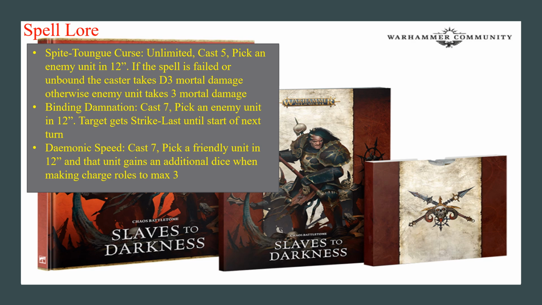Honestly, I'm not going to talk too much about these, because I don't think they've really changed all that much. But I will say, of all the enhancements, the spell lore are by far, I think, the best, because all three of these are honestly pretty good. Spiked Tongue Curse is a very nice unlimited spell. Sure, you can damage yourself, but as long as you get everything off, you can definitely spam some good mortal damage. Binding Damnation, strike last on a unit is always good. There's endless use cases for that. And of course, Demonic Speed is just good.